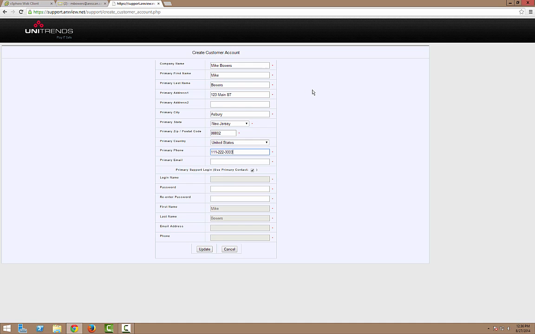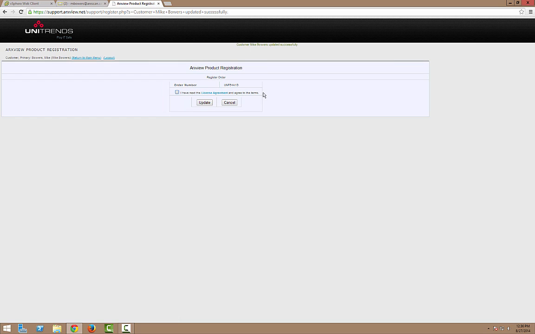And you can change that if you'd like by clicking on that box, but by default, whatever you put in for your email address, that's what you'll get as your username. I'll put in my password and hit update, and accept the license agreement, and then update that.